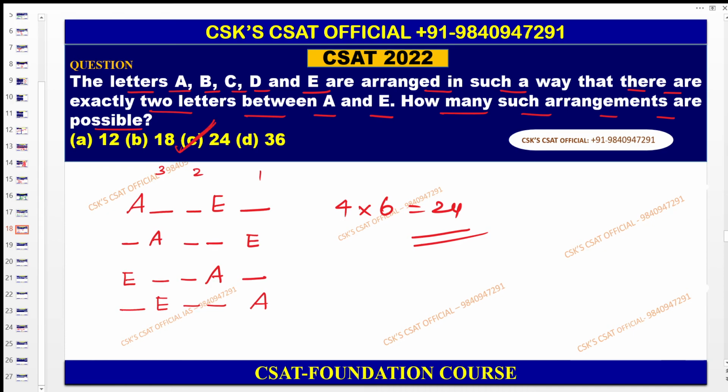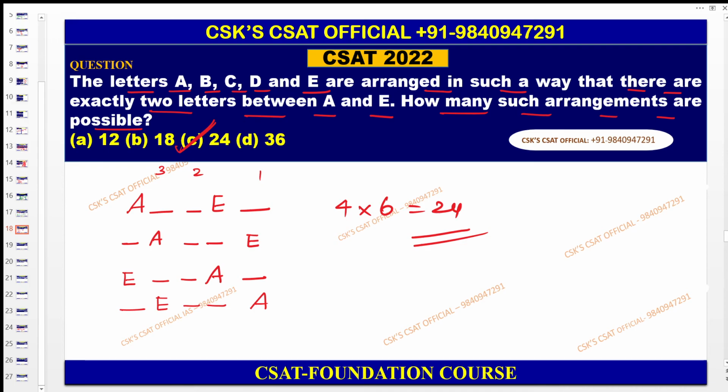So in any situation, if you are marking this alone, the answer becomes 12, then it becomes wrong. Okay, don't make a mistake. Check with the E position also. If A is present in the first position, there is a possibility that E can be present in the first position. So all this you have to take into account while solving the question. Okay, shall we move on to the next?